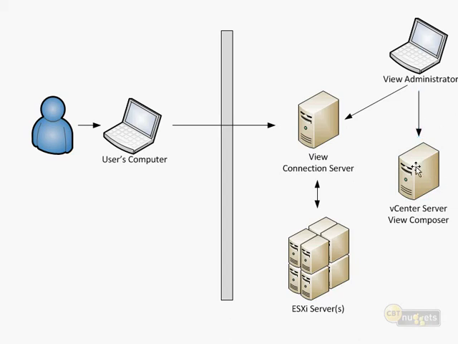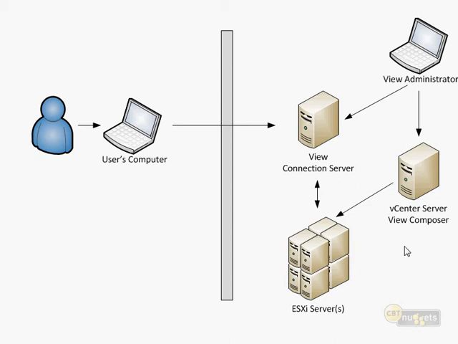Okay, so here's that vCenter server that you would use to send instructions to your ESXi server. Whereas View Connection Server cannot be co-located with vCenter server, the View Composer server must be on the vCenter server. The reason for that is because this View Composer server actually facilitates sending the commands over to the ESX hosts. These are things like snapshot, right? And what we're looking for here is the concept of linked clones.